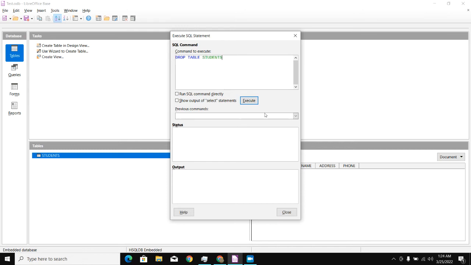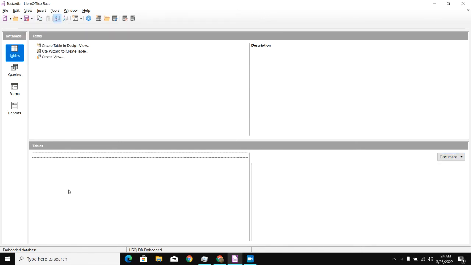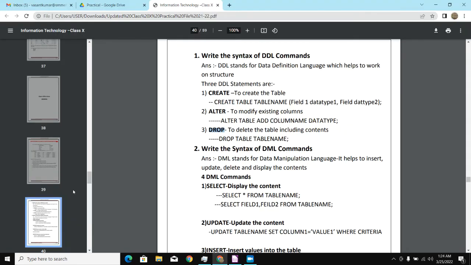Like that I can create and execute. Here it is showing command successfully executed. It means that the table has been deleted. To reflect that, first go to the view and refresh tables. See, the table went off. It means that the table has been deleted successfully. So these three are the DDL, data definition language. Inside the data definition language I have created a table, then I have altered the table, in the sense that I added a new column. Next I have used the drop command to drop the complete table. So these are all the DDL.